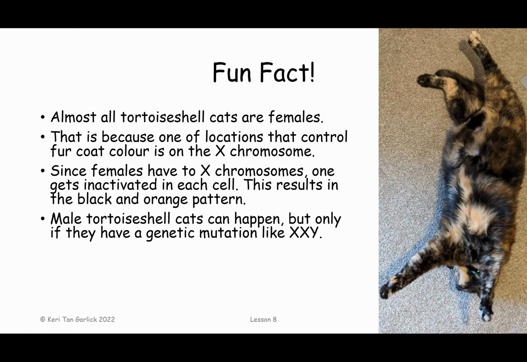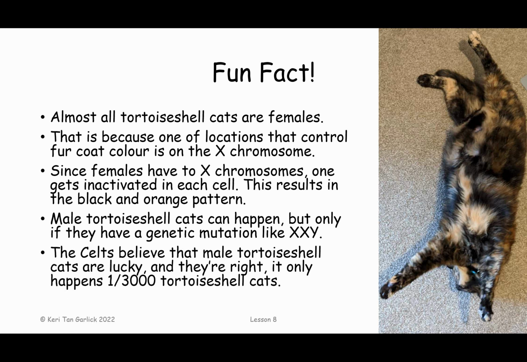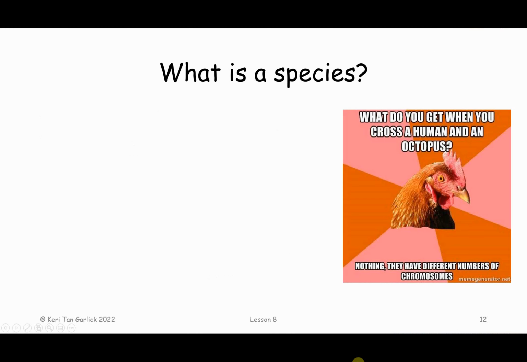Now, you can actually get male tortoiseshell cats, but this only happens when you have that error in the chromosome division, and the male cat ends up with an XXY. So it's still male because it has the Y, but it has 2 X chromosomes, so it's going to do the same thing of inactivating one of them. So you can get male tortoiseshells, but they're extremely rare, and because they are so rare, they're considered lucky. So just a fun fact for you guys about tortoiseshell cats. Cool.